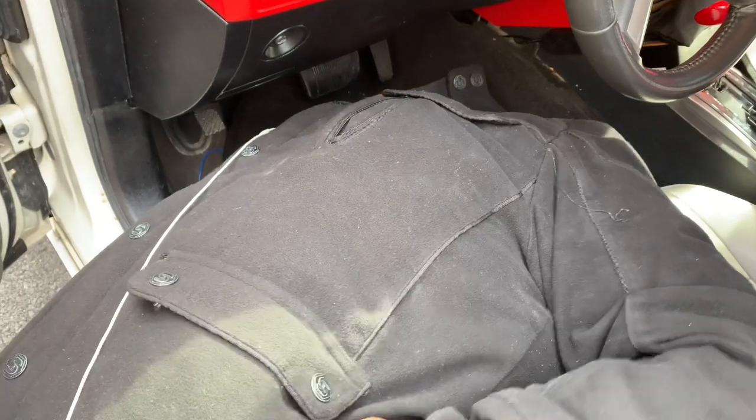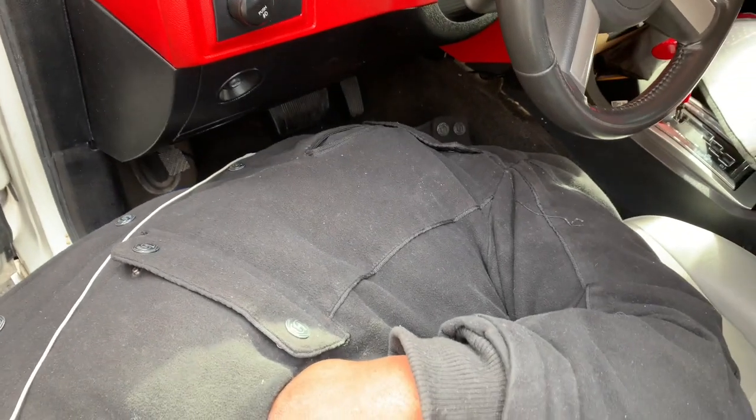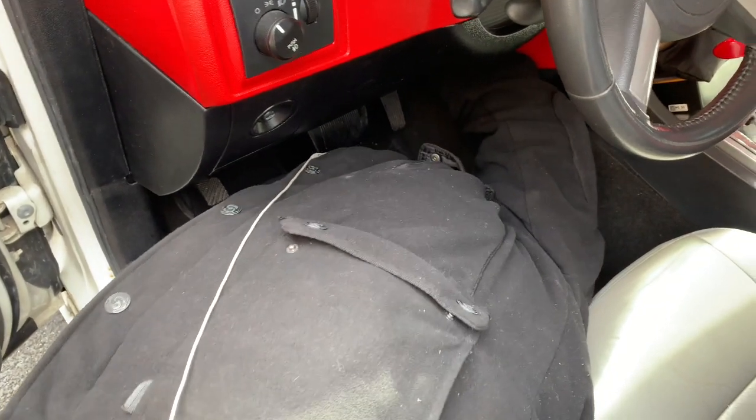I need some light. You need some light? Yeah, I think it's this plug right here, because this is like an electronic. Yep, this is it right here. So unplug that, because I can't get down there, obviously. So we gonna unplug it.